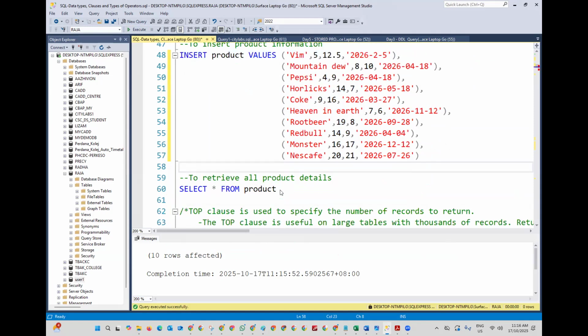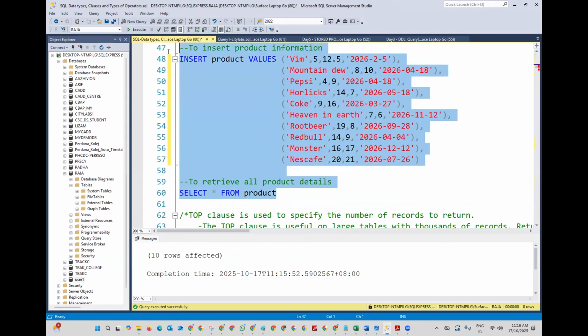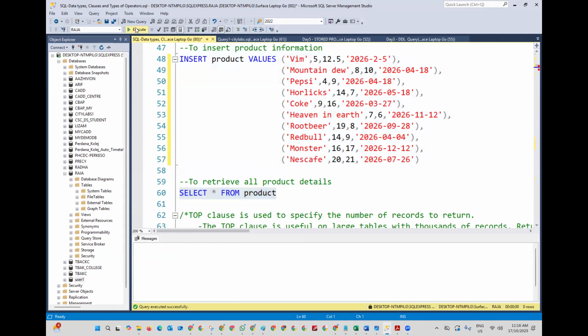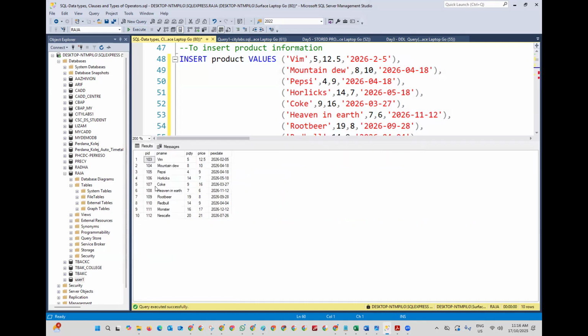Let me share this coding as well. Please try to execute this statement, just to see. These are the information available in my product table: product ID, product name, product quantity, price, product expire date.